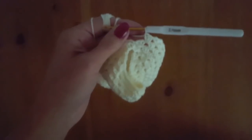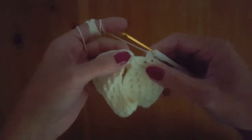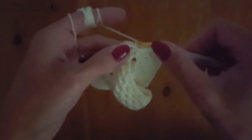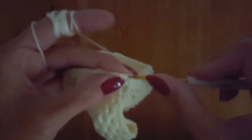and continue until you finish your row, and then I will show you how I join. Now I almost finish the row, and here where I make chain 2, you make 2 double crochet, 1, 2, and join with slip stitch into the second chain. Okay, chain 2, 1, 2, and in the space make 2 double crochet.